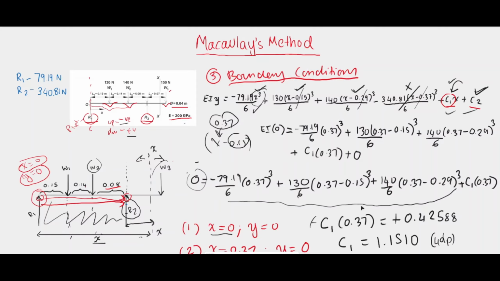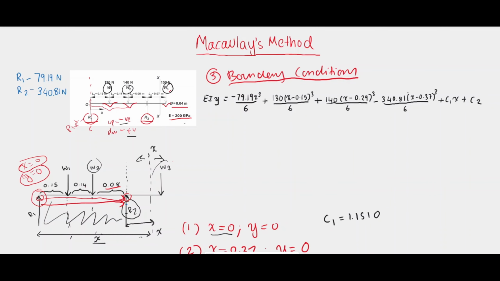So now that we have found c1, we have found all the unknown variables, and we have therefore completed the bending equation that is needed to find the deflection at any point given you know the x value. So now we can find the deflections. We can return to the original question and find the deflections at W1, W2, and W3. So now we can complete this equation. We can get rid of C2 as C2 is equal to 0. It's not necessary writing that.